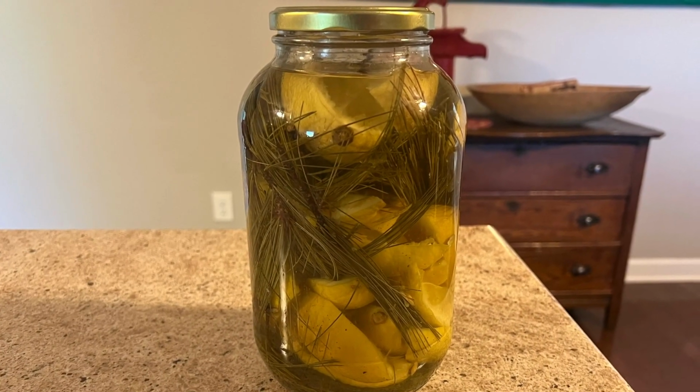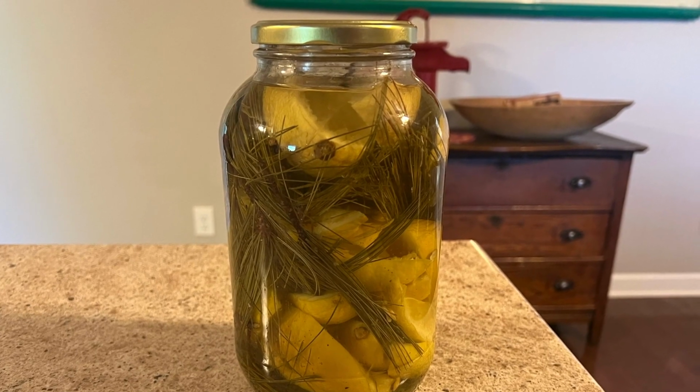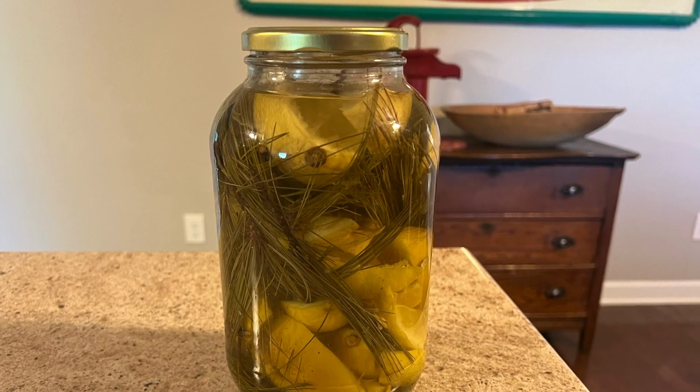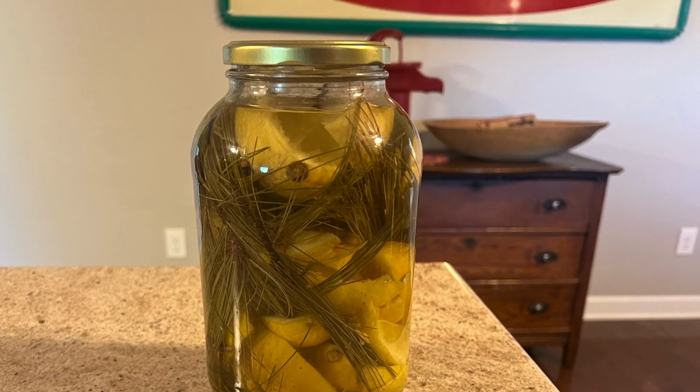So if you're looking for an all-purpose, inexpensive, chemical-free household cleaner, you might want to give this a try. I will definitely be using this.